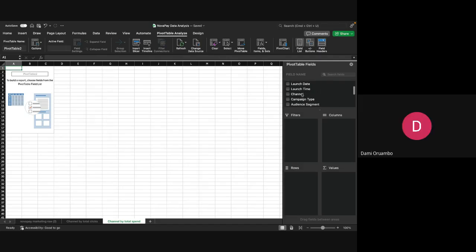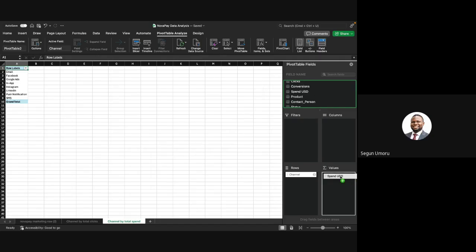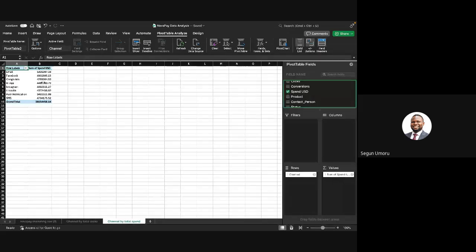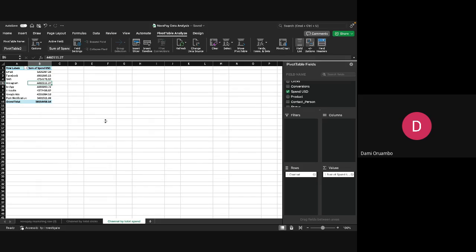Okay, so we're looking for channel by spend. We're going to rearrange it. This spend has point six, so it's not a whole number now. Spend can have decimals, it's in USD. Largest to smallest. Okay.